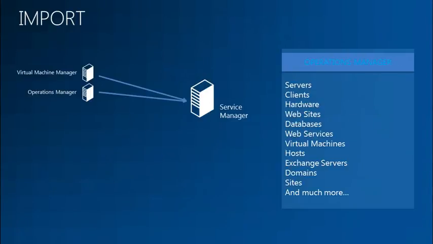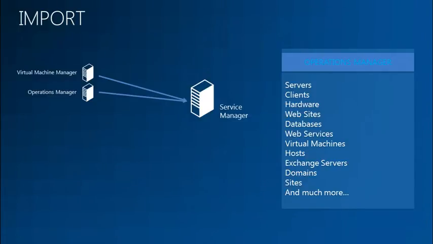The next connector is Operations Manager. Now, Operations Manager and Service Manager share a common technology foundation. They share the exact same data model. Any Operations Manager management pack out there that discovers and monitors anything, whether it's a SQL server, Exchange server, whatever, you can take that same management pack and import it into Service Manager, and all of the discovered inventory that Operations Manager finds will automatically flow into the Service Manager CMDB.